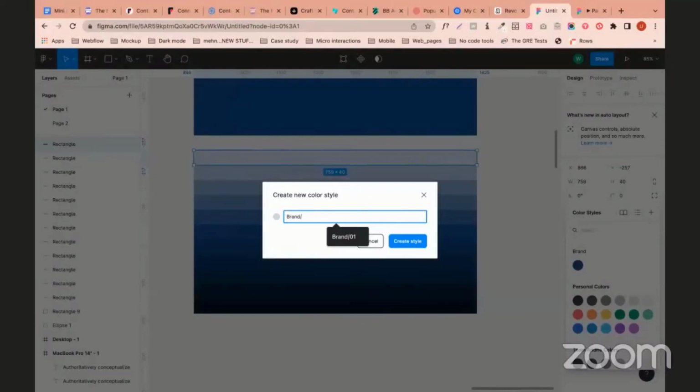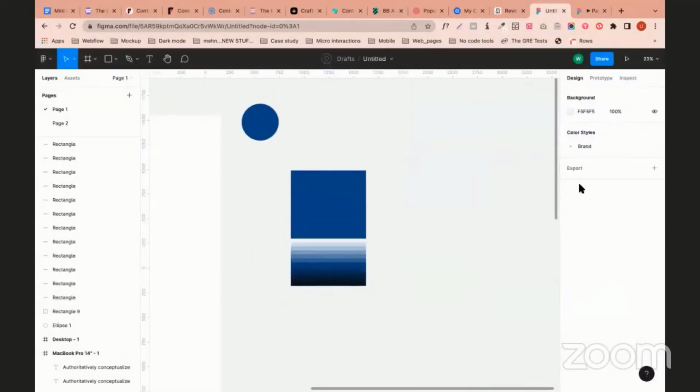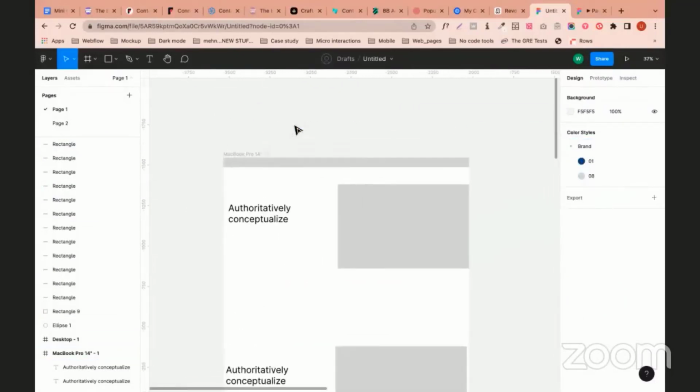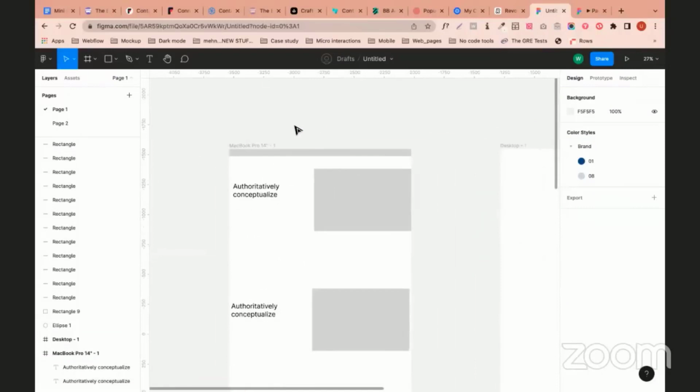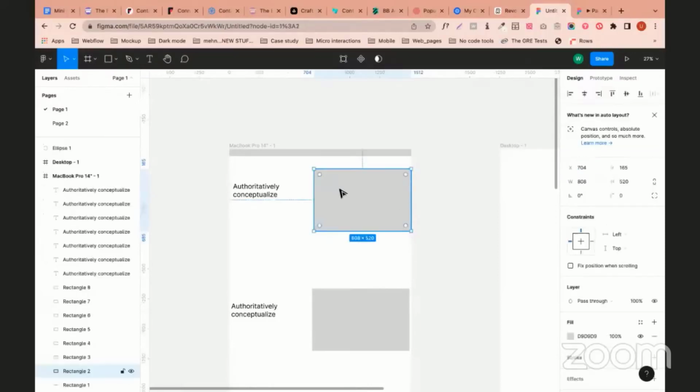Brand 08. Okay, so I've saved my colors. I have it here. So now let me start designing. This is why I said you should do this mini task on that same Figma file of your style guide. You've already saved your colors. So how do you use it?